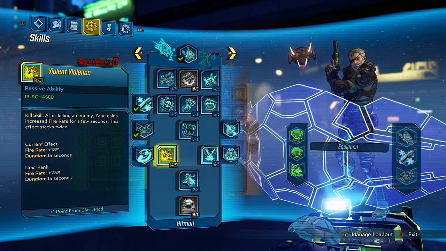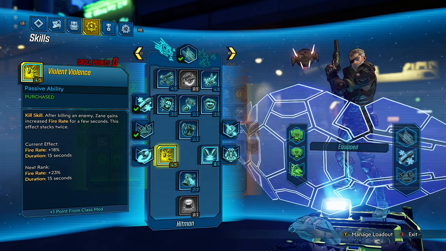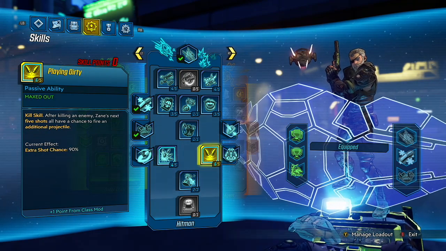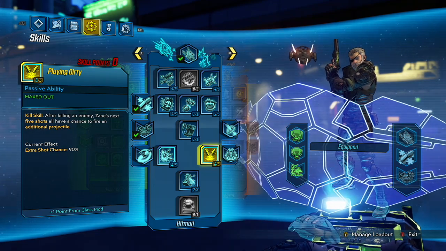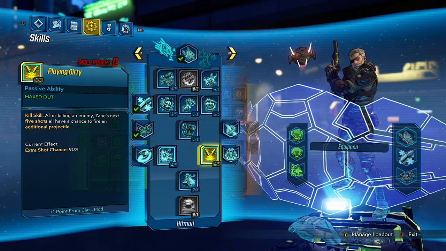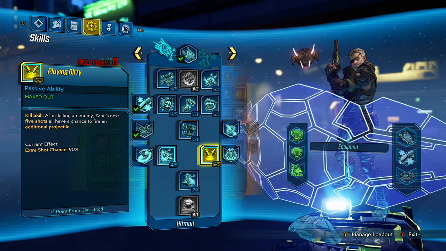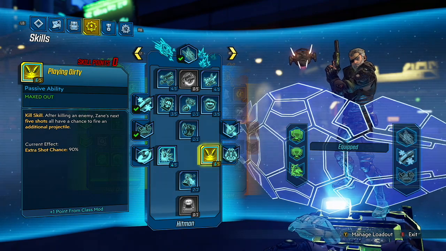And then we're going to take a look at our 2 most important damage skills, Violent Violence and Playing Dirty. So we're going to go ahead and put 3 points into Violent Violence and take 1 from our class mod. Then we're going to actually max out Playing Dirty. Now, Playing Dirty is the most important skill in this build because the ability to fire 2 simultaneous bullets with the Clairvoyance is going to take our DPS from something like 50,000 to close to 100k, and you'll be able to hit for that with every trigger pull.